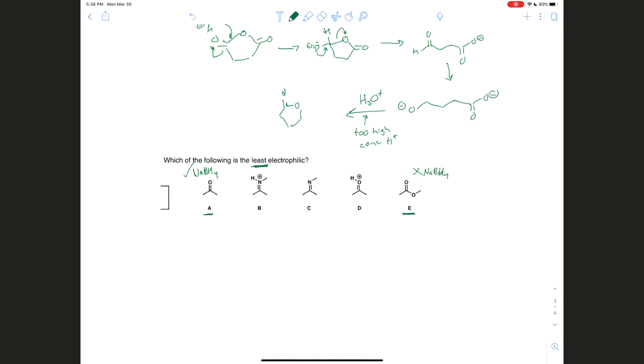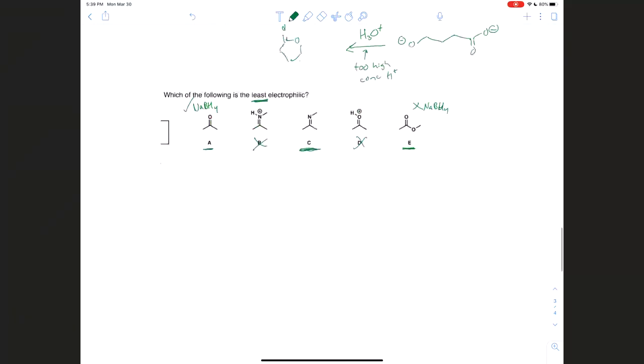I chose E because acetone would be an electrophile and a nucleophile. So acetone's rarely a nucleophile. Sometimes it can be a base, but usually you need really strong acid. Why would it not be C? C is also a pretty good consideration. I was at first just comparing A and E because these are the two things that were brought up. So I think most people can see that B and D, they're positively charged. We can probably cross those out immediately because they're going to be quite electrophilic. C and E are actually maybe the most difficult to compare, and I can see how there could be problems if you're wondering about what is the effect of this resonance energy versus the change in heteroatom.